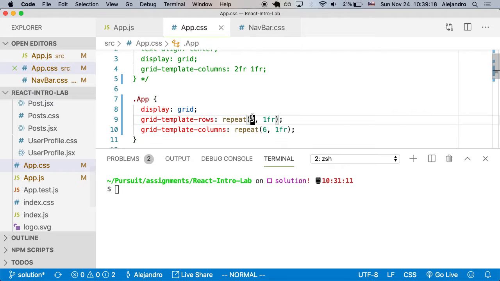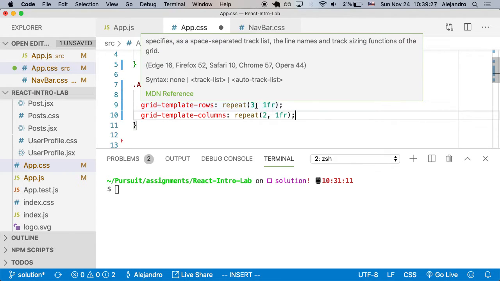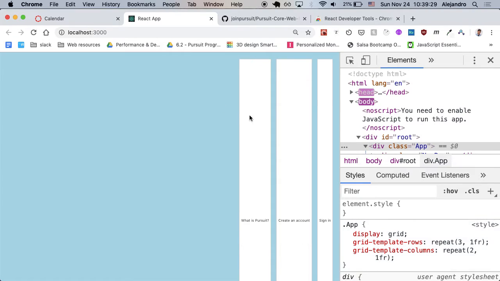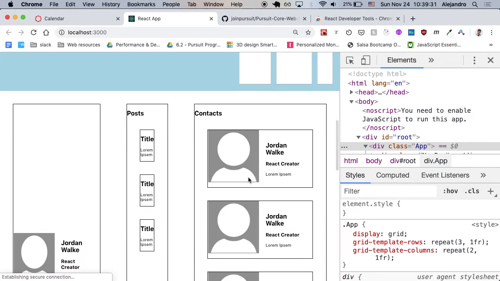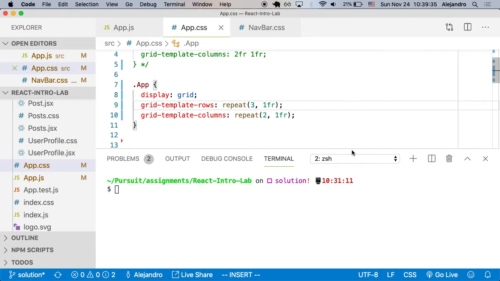Let's go here. Template columns, we only need 2. Rows, we will need 3. So rows we need 3, columns we need 2.